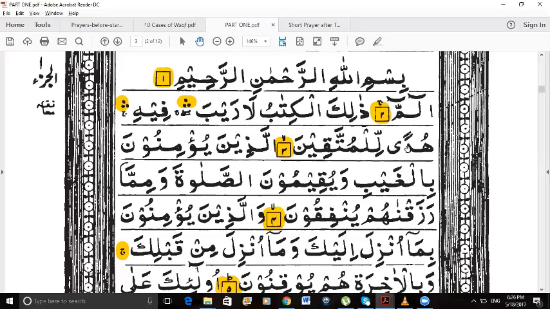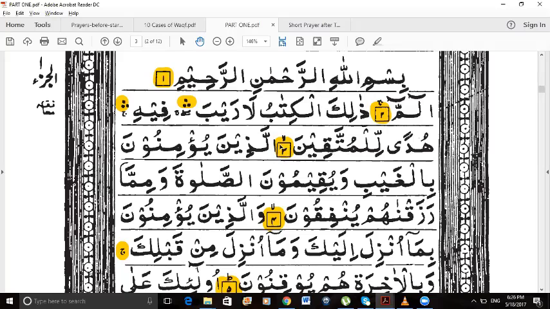And then over here, I think one of the previous students as well, they said hudan lil. You pronounce on its own, this dal with the tanween on top of it, dal with a double fatha, as dan. But because it has been joined onto the lam, the noon sound, the tanween, is dropped, and instead of two fathas, you are left with one fatha. So this would straight away join onto the lam. Hudal lil muttaqin. Hudalil muttaqin. Excellent.